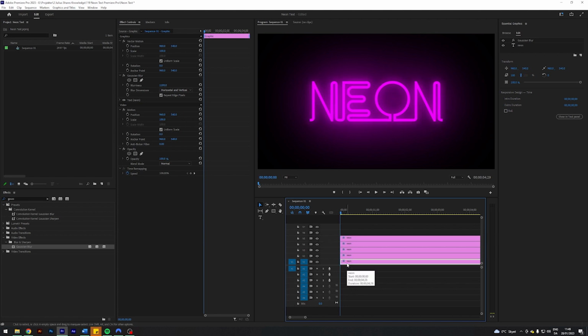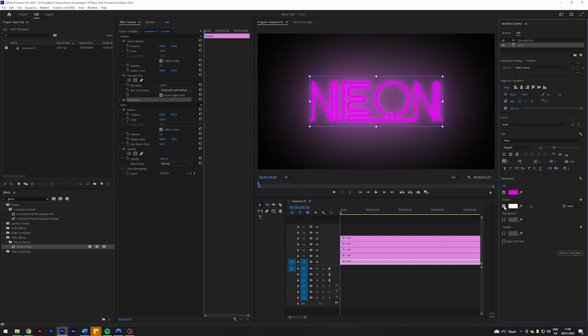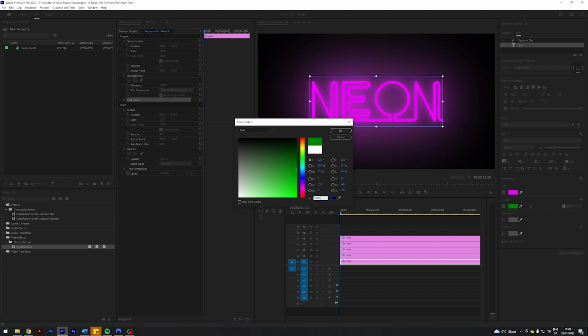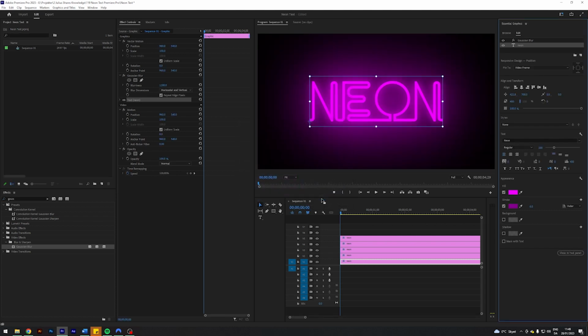And what I also want to do here is in our bottom clip, I want to enable stroke. And with the stroke enabled, we can play around a little bit more with the blur. Inside the stroke here, I'm going to use the color code 87008F. This is like a darker purple. And in here, you can see that when we play around here with the stroke, we kind of also play around with the blur here, right? I just want to put it to 3 here in this case.